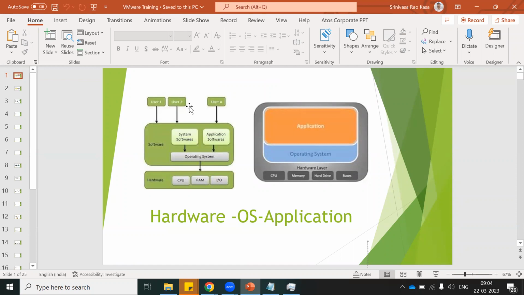So here what we need to understand is how the resources are shared with each application. In this architecture, the outer layer is the complete hardware. On top of the hardware, the operating system. On top of the operating system, the applications. So the application is going to get the resources. What resources does each application require?